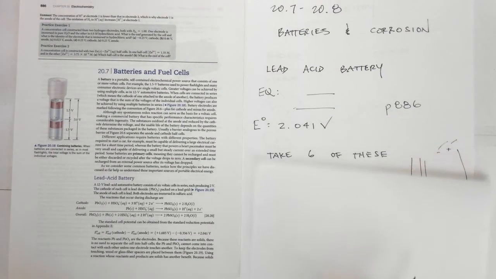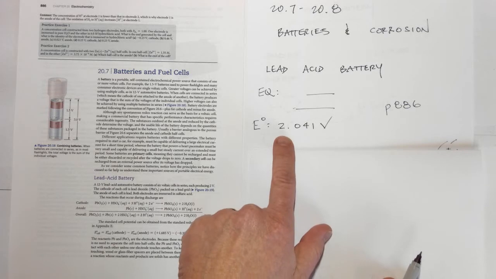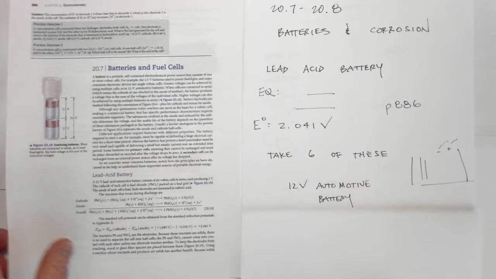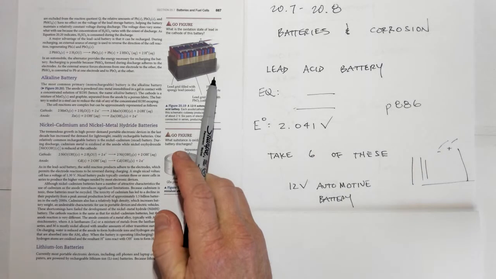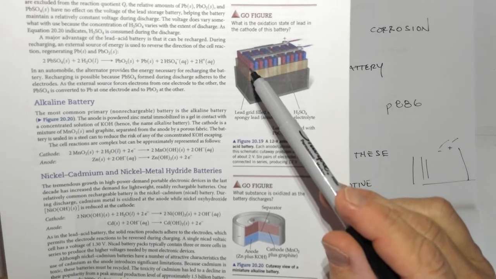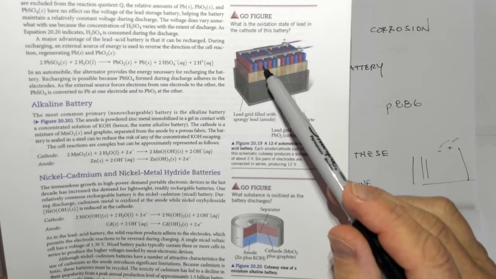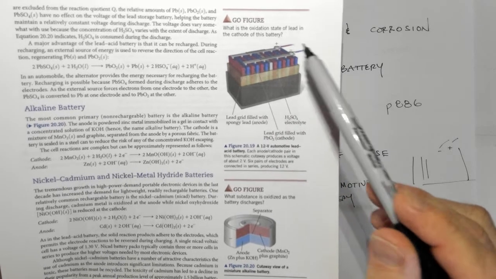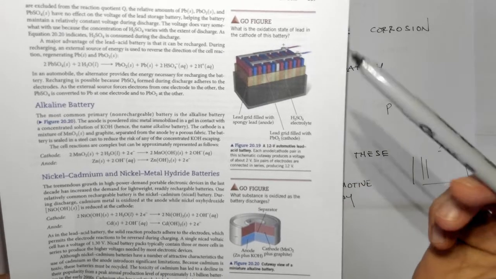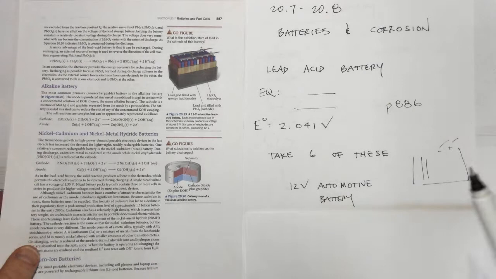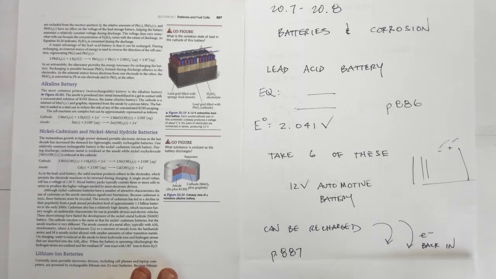And so to make this work just a little bit better than 2.041 volts, we take 6 of these and we stack them all together. And here's a really nice image of 6 stacked together anode cathodes. These two colors represent 1 battery, 2 battery, 3 cells, 4 cells, 5 cells, 6 cells. And then we hook them together in what's called series, and then you can add the voltages together. And you have a positive and a negative terminal there. And this makes our 12-volt automotive battery.